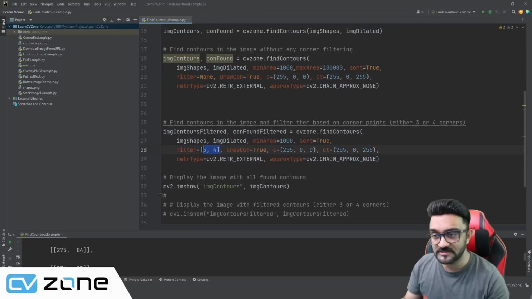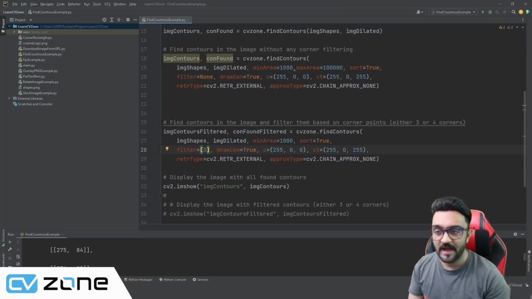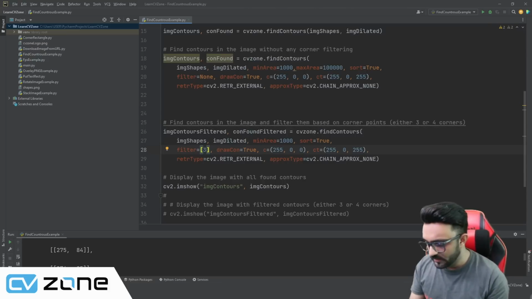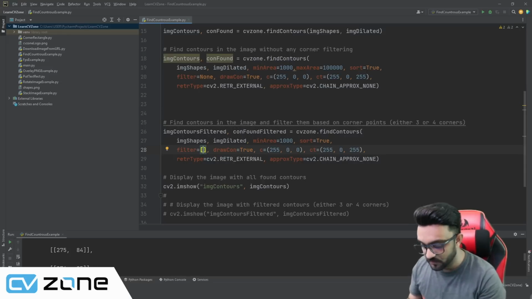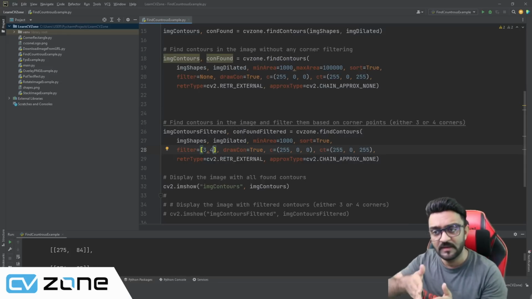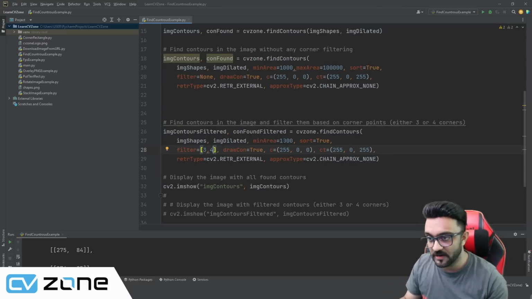But if you want specific corner points, you can add here. For example, if I wanted only triangles, I can put 3 here. If I only wanted rectangles, I can put 4 here. If I wanted triangles and rectangles, I can put 3 and 4. And you can add more as well if you wanted to. So that's how simple it is.